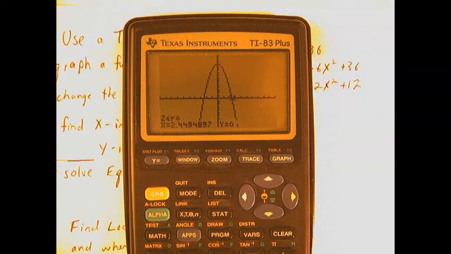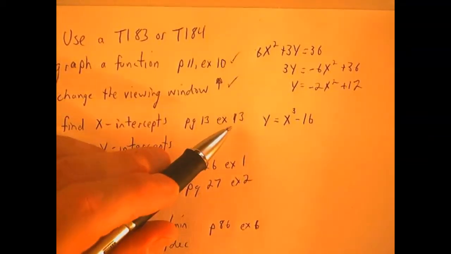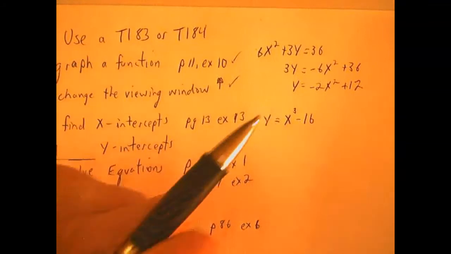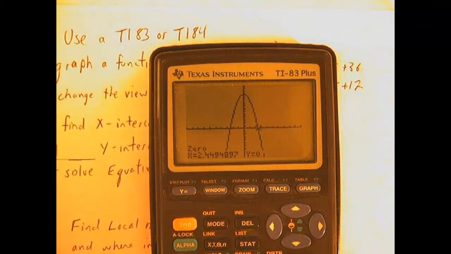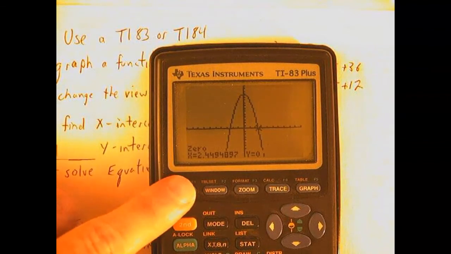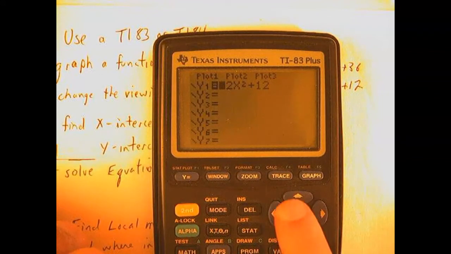Let's try this with one more example. If you go to page 13 and look at example 13, that's the example. So let's go back to our calculator, and I left it right where it was so you could see what to do with this. Okay, let's go back to y equals, and notice that equation's still there.